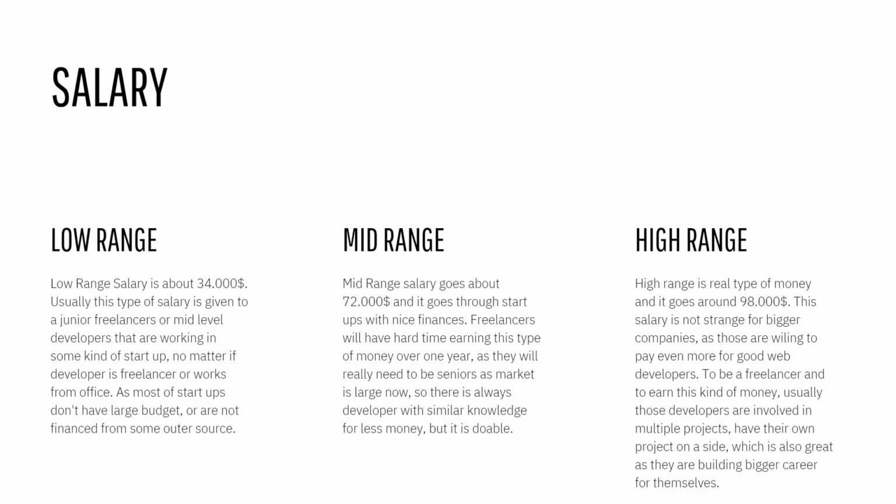To be a freelancer and to earn this kind of money, you would usually have to work more. What does that mean? Well, basically you would need to have maybe 2 or more clients, or you would probably need to have another person or a team of people that are working for you, or you could create your own side project like an app, a mobile app, that could earn you money. So by that you could even earn more than 98k a year. This is also great as those developers build their career bigger for themselves.